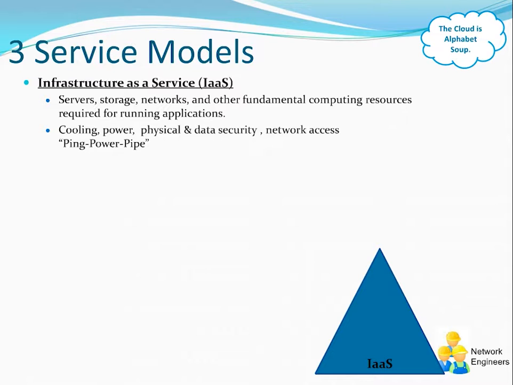They give you great network access. So these hosting facilities have big pipes to the outside world and lots of connectivity. And so when you buy infrastructure as a service, don't think I'm just getting to use someone's server. There's a whole lot of other things that go along with that. You'll hear them sometimes call it ping, power, and pipe. That's infrastructure as a service. In the lower right, you'll see that's pretty much the domain of network engineers. Network engineers are going to be the ones talking about acquiring infrastructure as a service.